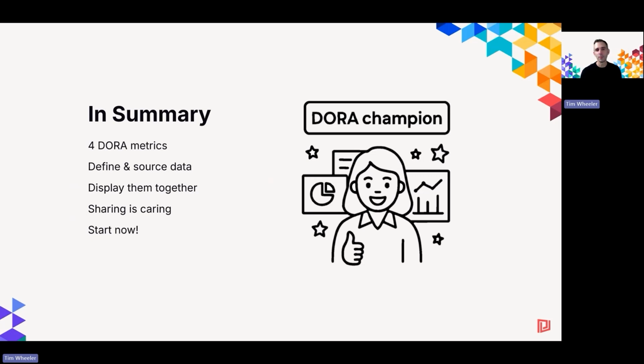And then probably my number one piece of advice is to start now. Start as soon as you can. Start small. One metric, one team. Just getting going is the most important thing. Because I think you'll find as soon as you start having those conversations, you'll get a real benefit out of both the conversations and the metrics that you'll generate.